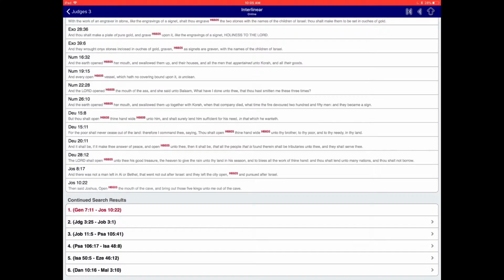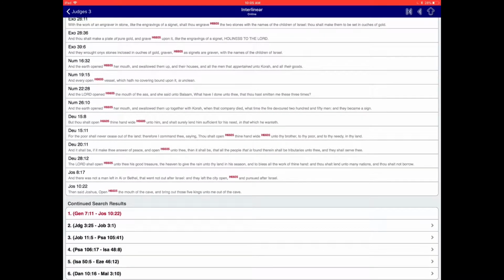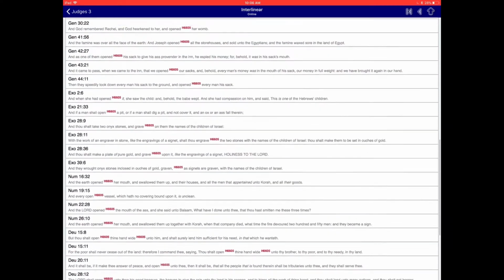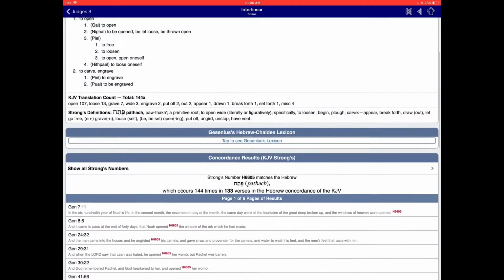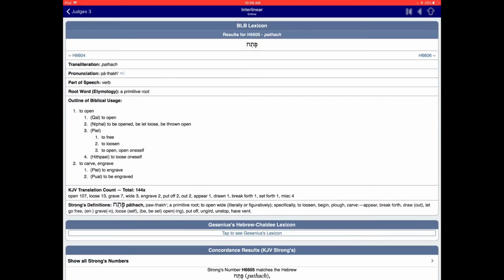Like this one, it's awesome because here at the bottom it's Joshua 10:22. It says, "Then Joshua said, open the mouth of the cave," which means literally like opening a cave. But two above that, Deuteronomy 28:12 is saying, "The Lord shall open up unto thee his good treasure," which is a much more spiritual thought. And not that it can't flow into the physical, but you can start to get a deeper understanding of these words, okay? So that's the Hebrew for the word for key.